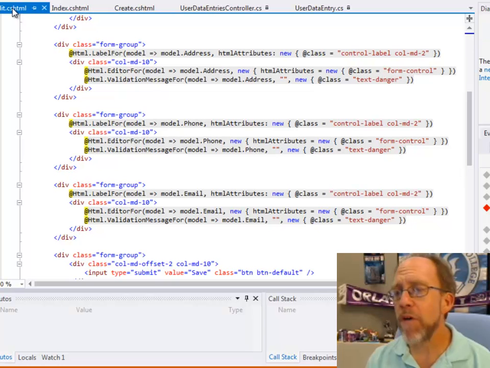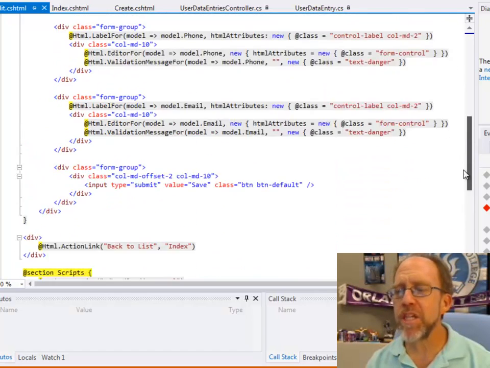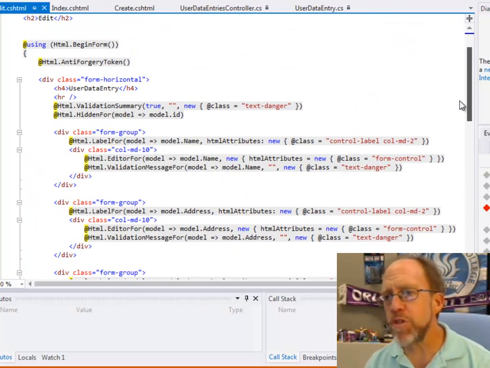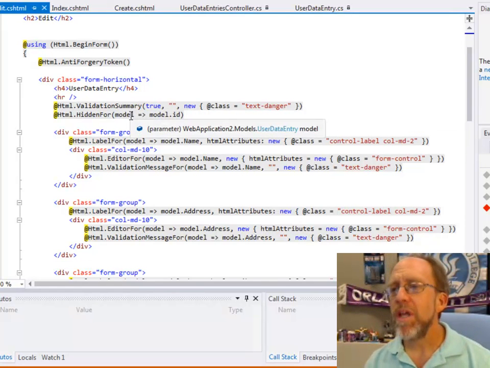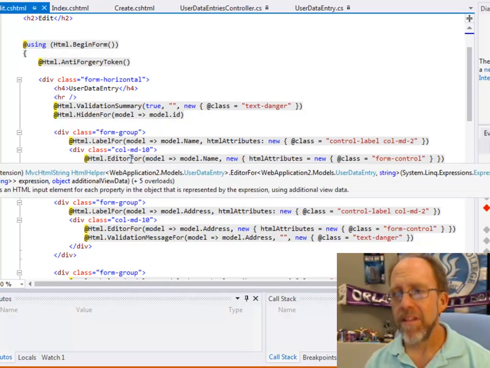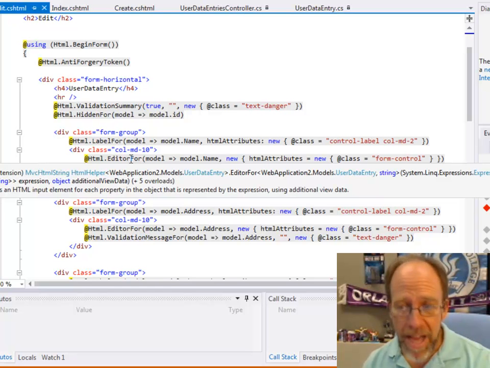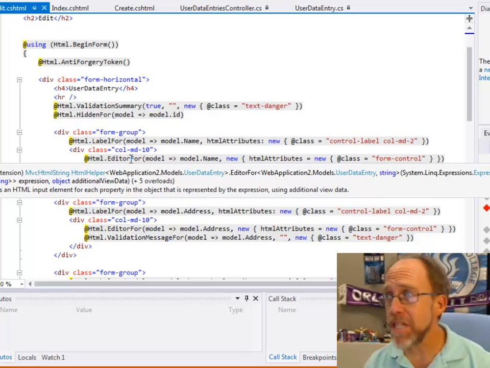You've seen how a controller controls what's going back and forth, and you see that a view is nothing more than a fancy HTML page that allows you to put in server-side code that can use the model to pass data back and forth to the controller, and the controller can then turn around and pass that data back and forth to a database, to a file, or to something else.